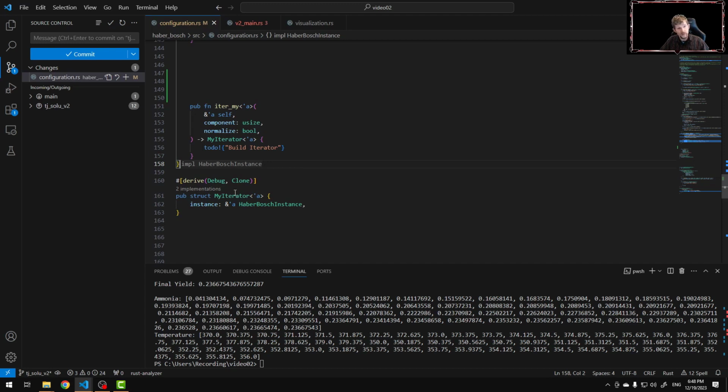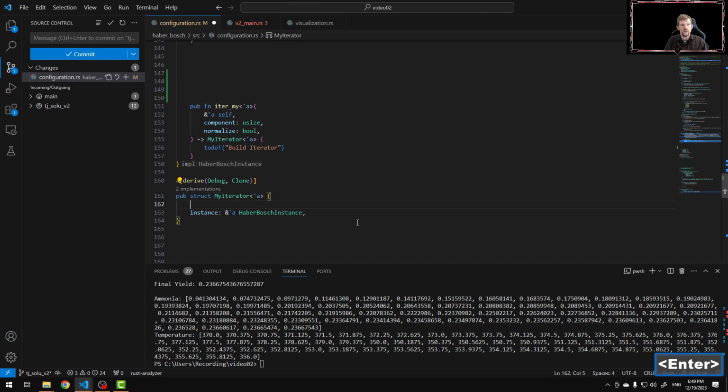We have a type MyIterator, and here we see again this lifetime generic. It is used to tell Rust that we have a reference to the Haber-Bosch instance, and this generic parameter helps the compiler figure out how long the instance has to live.